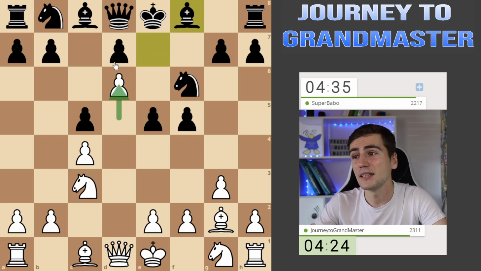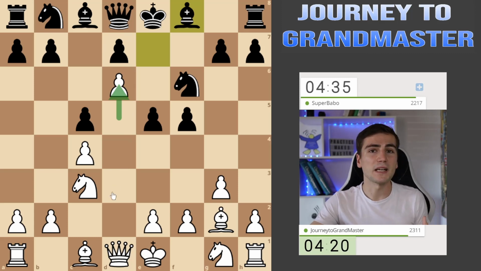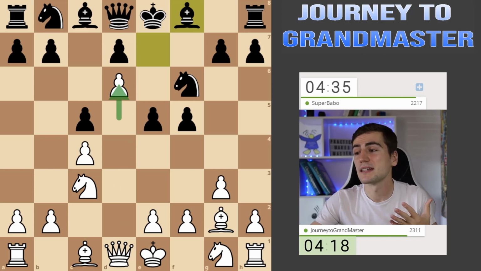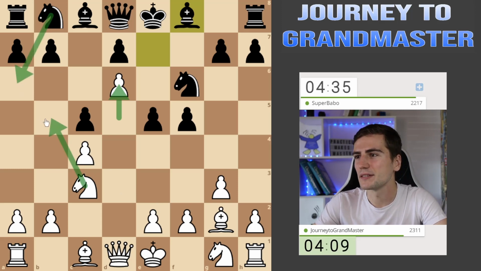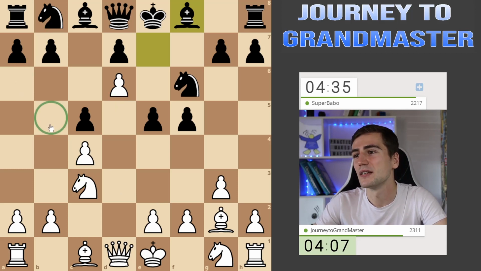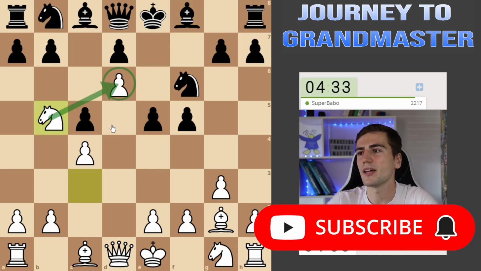Yes, it can be risky because his pawn might be a weakness, but I'm getting so much space, I'm getting so much time, so that it's gonna be so difficult for my opponent to deal with all of those threats, especially in a blitz game. So let's see. I have knight b5, but that runs into knight a6, although the knight would be pretty secure on b5 afterwards, defending this d6 pawn.